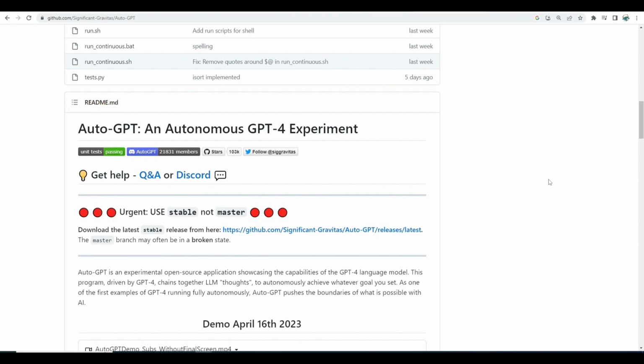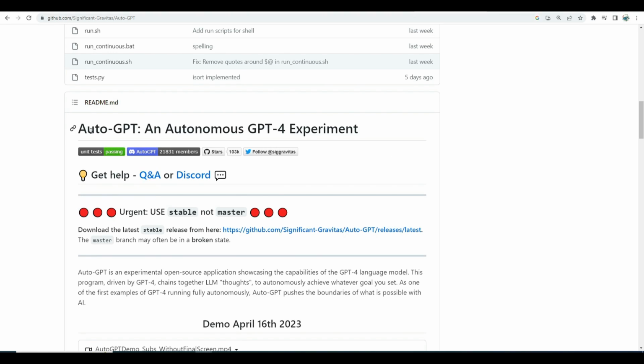So by now, you must have heard of AutoGPT, the revolutionary AI system that claims to handle tasks by simply understanding your goals. Sounds like something out of a sci-fi movie, right? Well, today, we are putting it to the test to see if it is really worth the hype and if it is something we can incorporate into our applications or not. So let's get straight into it.